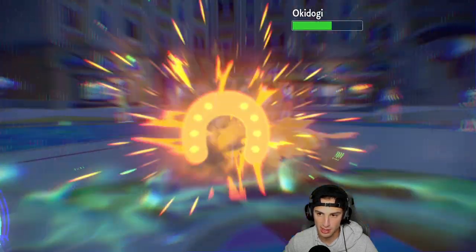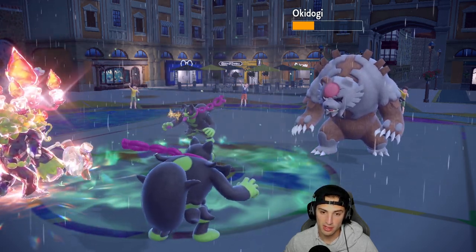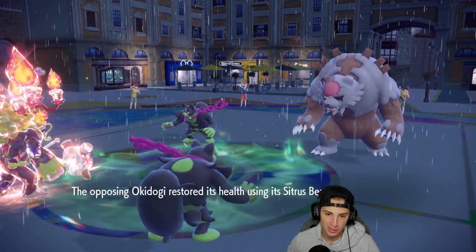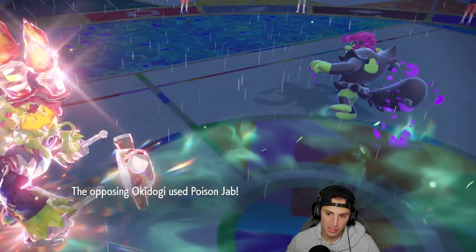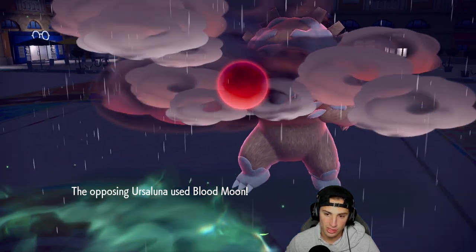High Horsepower coming in here. We outspeed and we pick up some nice damage. Of course you have the berry. Of course you're rocking the berry. I feel like everything is not going my way this battle. And we'll see what he wants to do. He goes for the Poison Jab, so this was a great Tera type for us. And a Blood Moon's going to come out here.